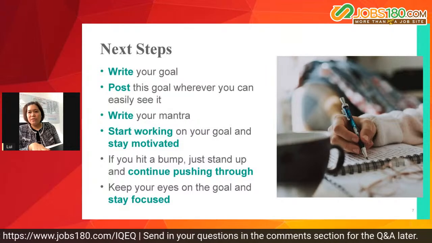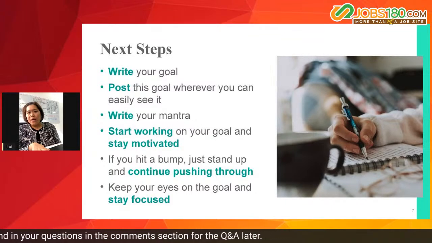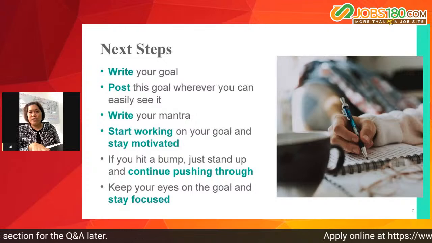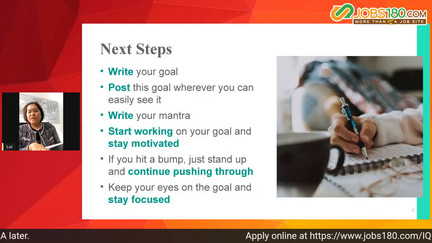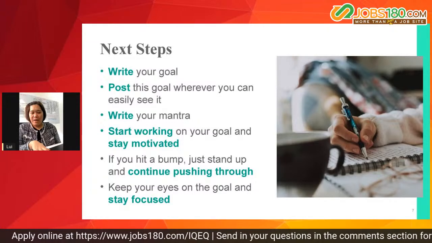We can also use those experiences to help other people around us who may be also going through something. Diba? May friends kayo. I'm sure your friends would also have some goals that they have, and maybe if you share some of your experiences, it will also help them out.